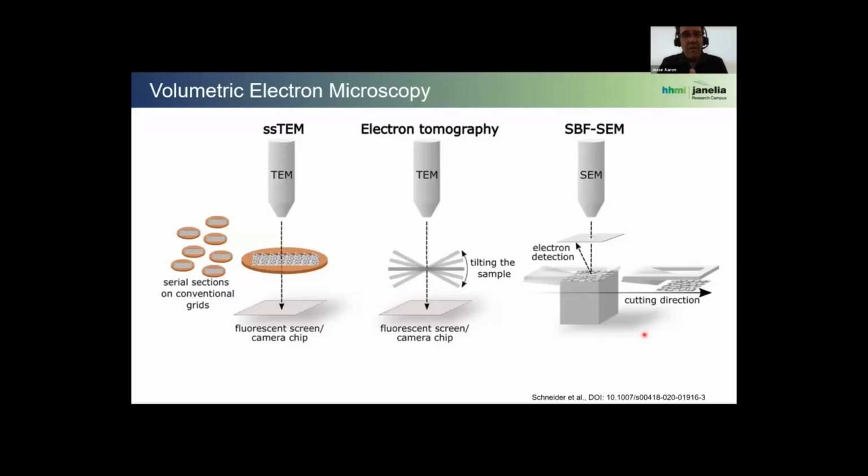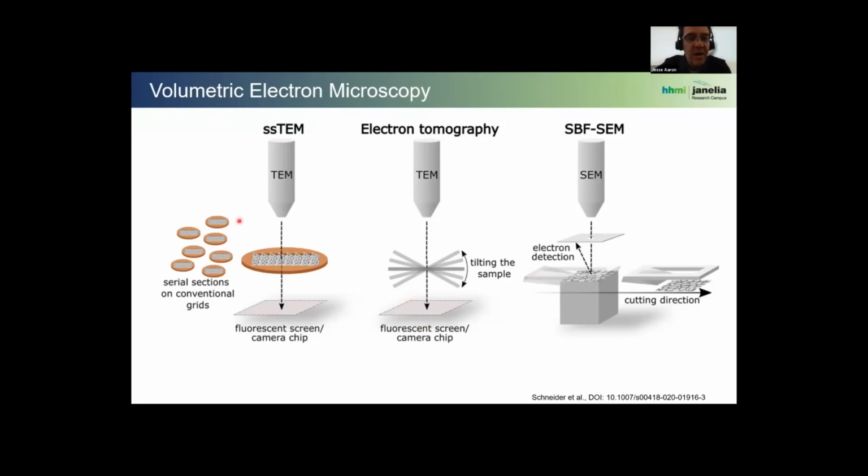So, much like a lot of different biological imaging techniques, EM is no different in the sense that there's a realization and a prioritization of trying to gain 3D information. As we all know, biology doesn't exist in 2D, as informative as 2D images can be. And so, I have just three, I think, common examples of how people are using EM to gather 3D information.